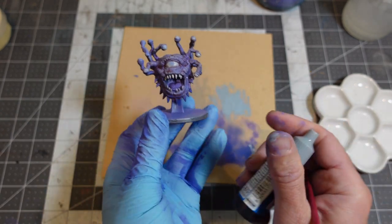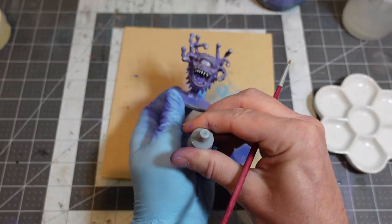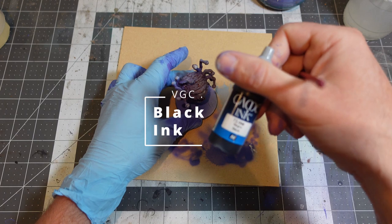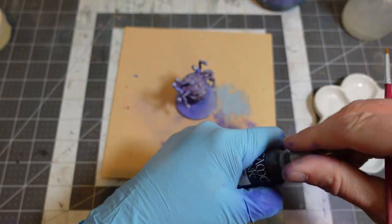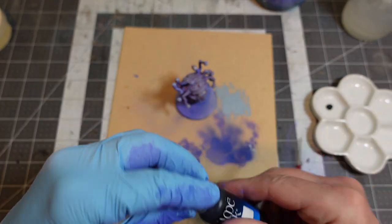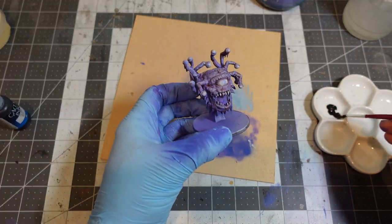Alright, so to put some little pupils on there, I'm just gonna glaze on a tiny little bit of black, just using some game ink. Black, just a tiny bit. Might even thin that out a little, so a little water.